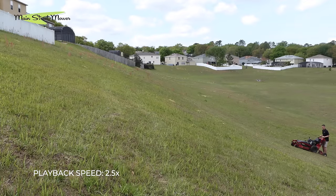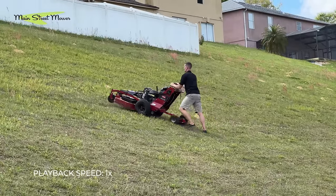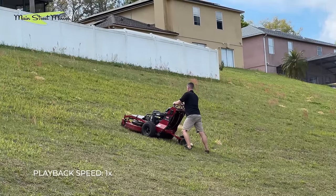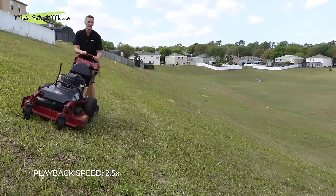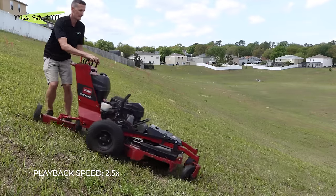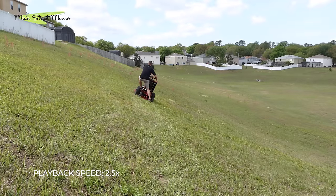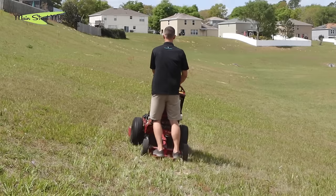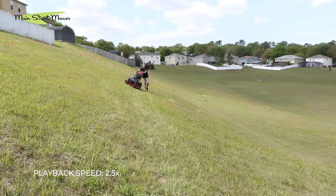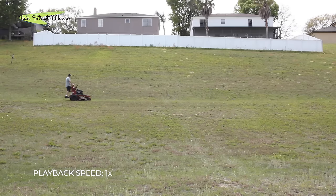Test number three: 22 degrees with the ProLine. I'm struggling here to even get into the 18-degree section of the hill. The Velke is totally not an option — we're just doing nothing but wheelies. It's too rear-heavy, tires are too skinny, not enough traction. Guys, if you're out there and you're a Velke man, I salute you — you're brave and strong and iron-willed. But you should try a grandstand. It'll blow your mind.